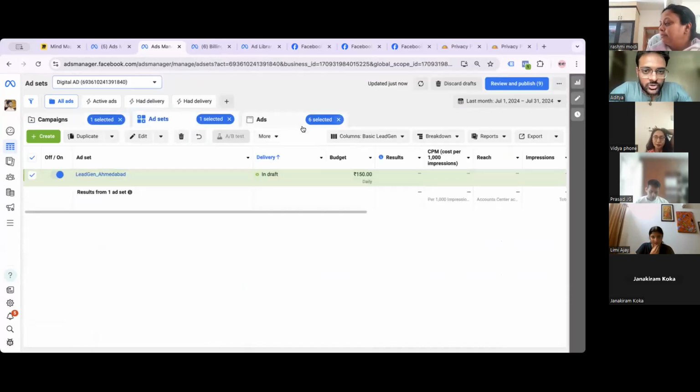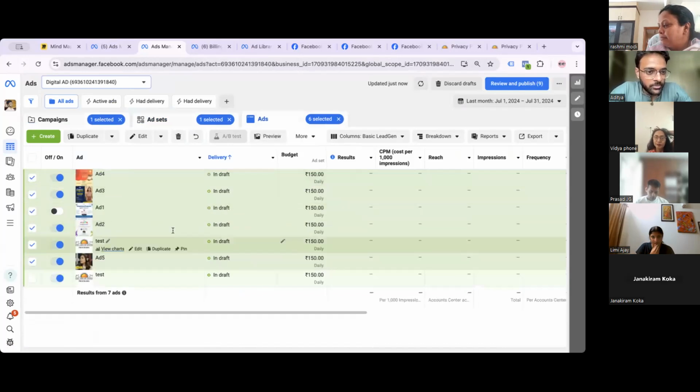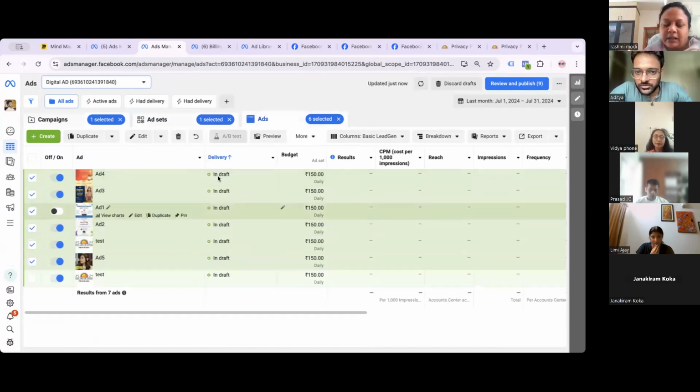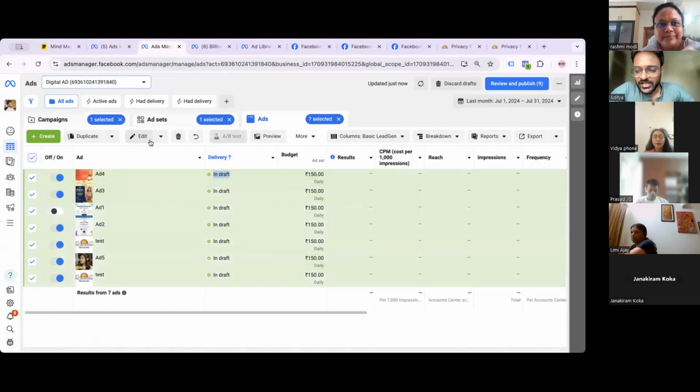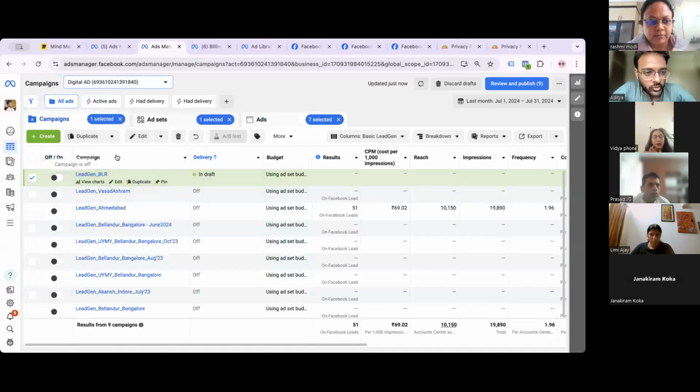All the creatives are also now copy pasted in this fresh campaign, but are still the draft version. The draft label is here. If the delivery is like active or pause or something, if it is not in draft, then it means it is published. So these are the creatives which I can now edit as per my new campaign, duplicated campaign, and then once done, I can simply publish it. Okay, so that's how I can simply duplicate the previous campaign also if I want to do.